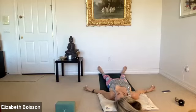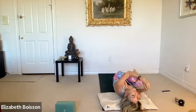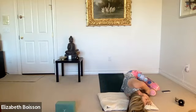Start to bring movement back to your fingers and your toes by wiggling your toes and maybe touching each finger with your thumb. Reach your arms overhead. Extend through your feet, giving yourselves a full body stretch and filling your lungs with your breath. Then exhale as you draw those knees in for one final compassionate hug, rocking back and forth, massaging your lower backs and your kidneys. Slowly roll over to the right side in the fetal position and remain here for a few breaths.